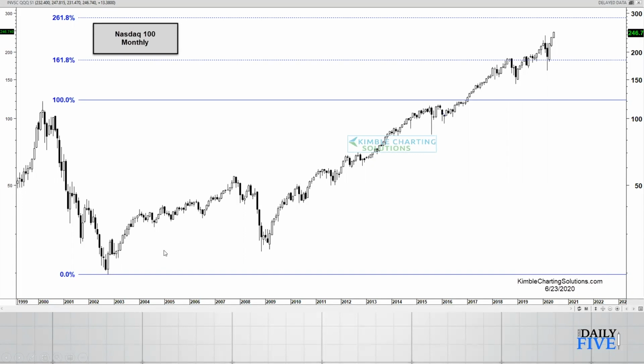I wanted to share how, we all hear the term that charts tend to have memories, and how this memory seems to continue to be influencing the NASDAQ 100 even during this coronavirus decline that we had. So first off, the 161 extension level off the 2000 and 2002 highs and lows came into play in early 2018, and you'll notice it traded sideways for almost 90 days.